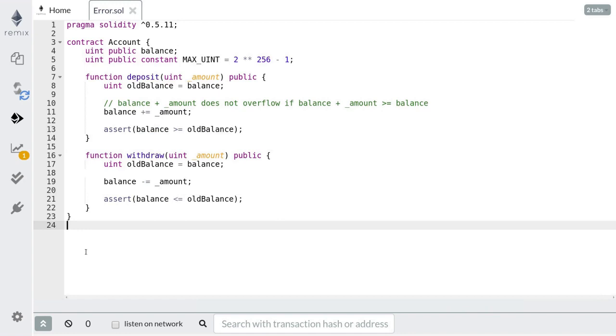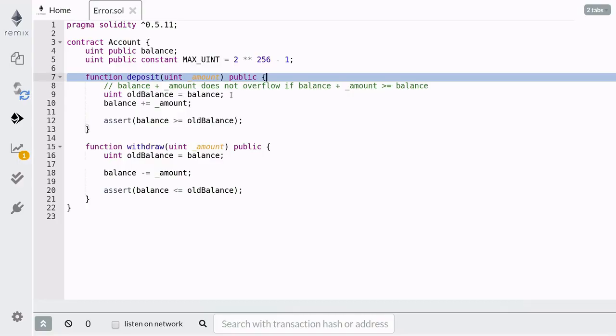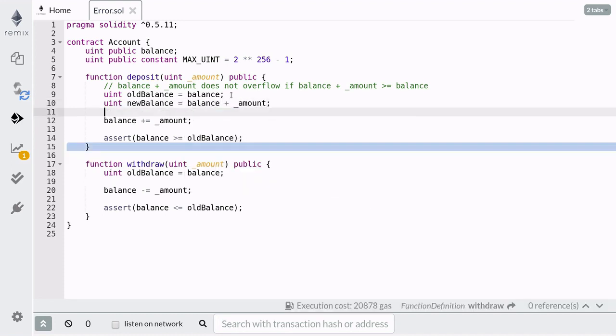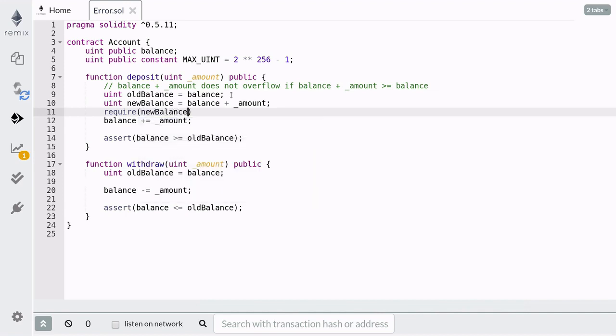But we shouldn't use assert since assertions should always evaluate to true. So this is where we use require. Require is used to validate inputs, state conditions before execution, and to check outputs of other functions. In this case, we're going to check that the new balance is greater than or equal to the old balance before updating the balance state variable.